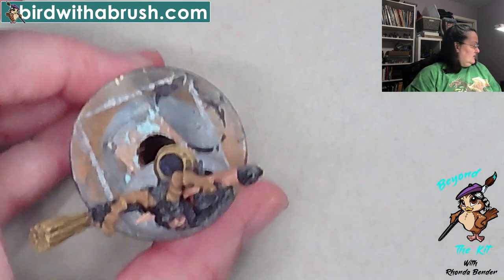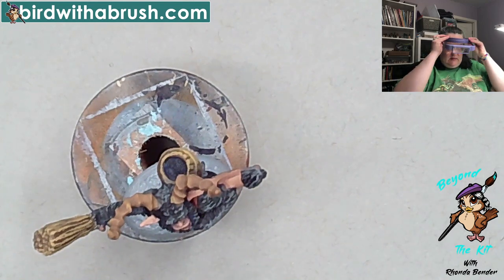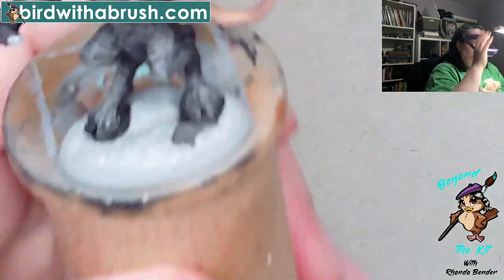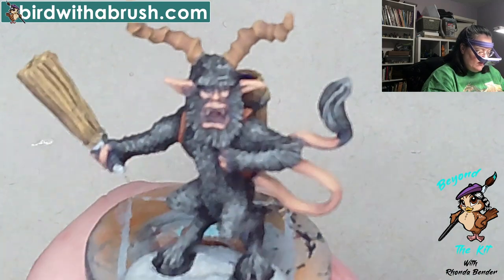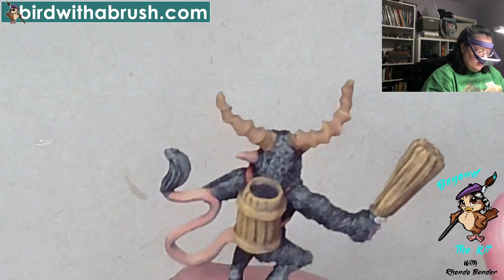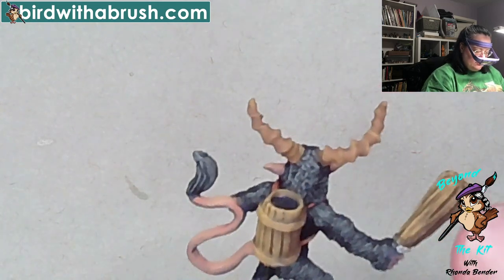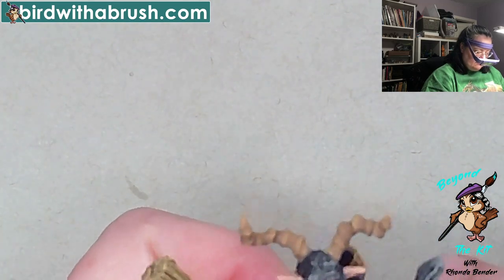All right, so let me just get my magnifier on, and I will start on the Krampus. Just double check that I'm correct. So yes, I had highlighted. One thing that I was doing a little different from the instructions is that the instructions are all dry brushing other than the little non-metallic metal part, but I used layering on the skin instead of dry brushing.